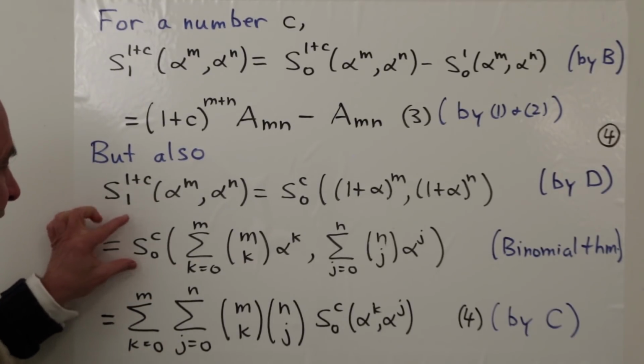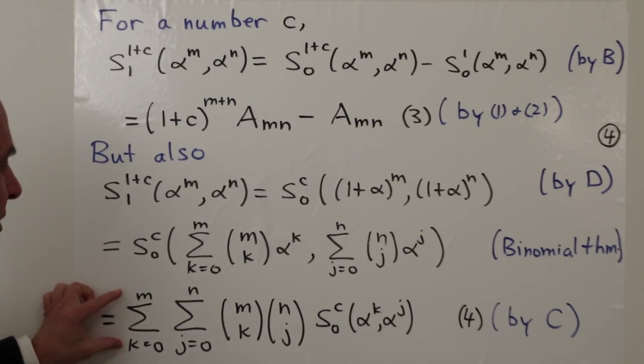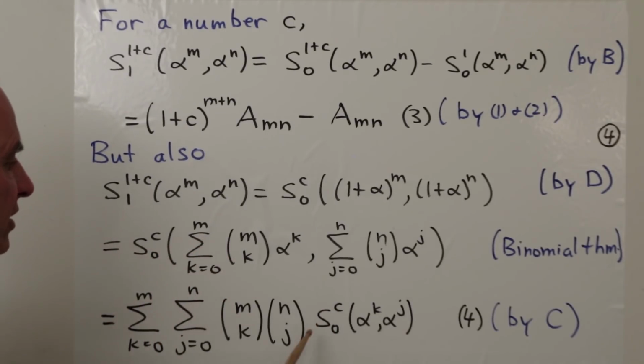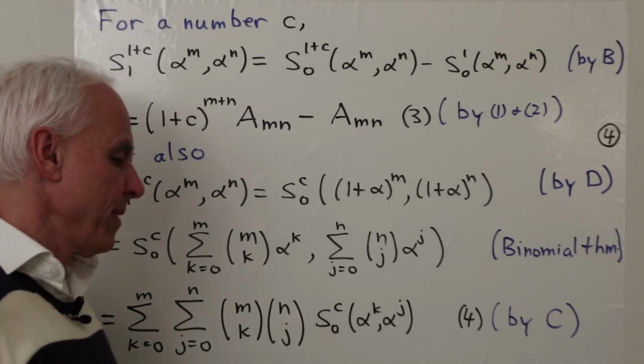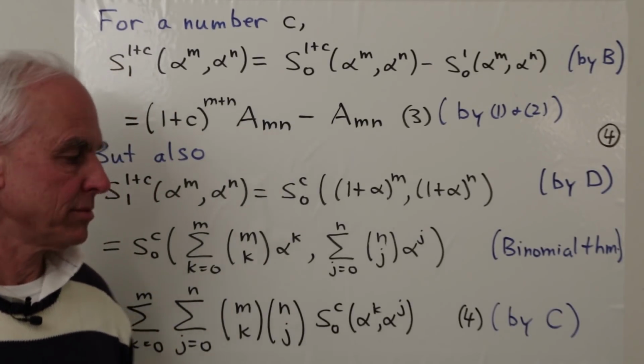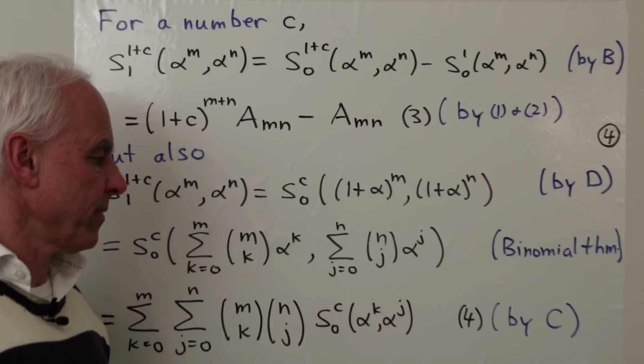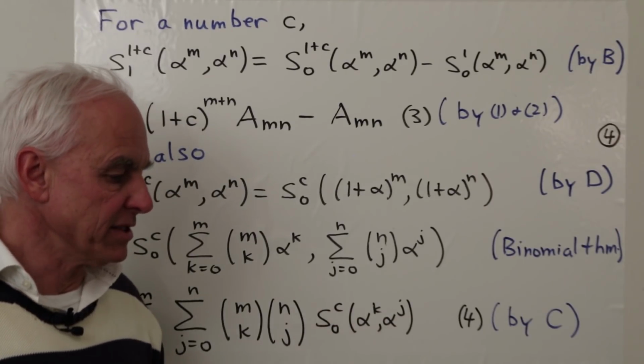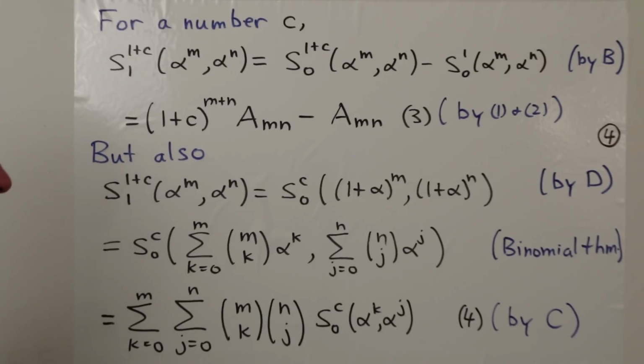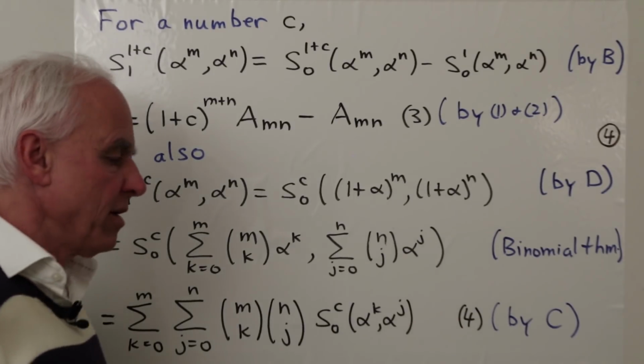So we're using the linearity here in a very strong way to take the sum out and just end up with a sum of individual powers. So a little bit like the example that I did in my last video. And we'll call this equation 4.